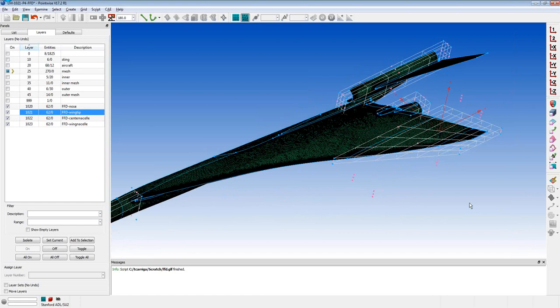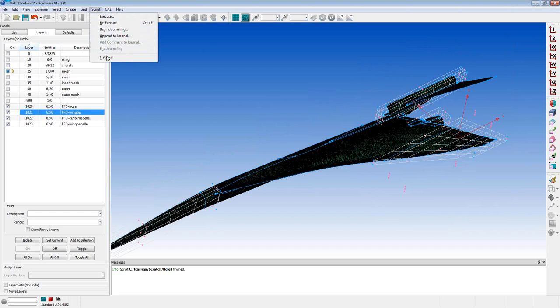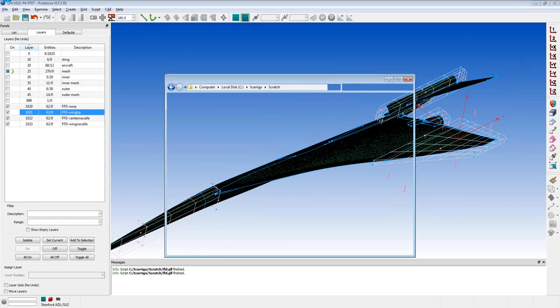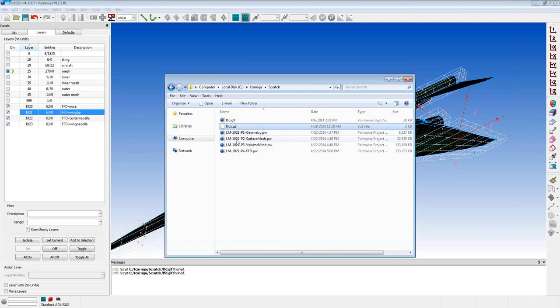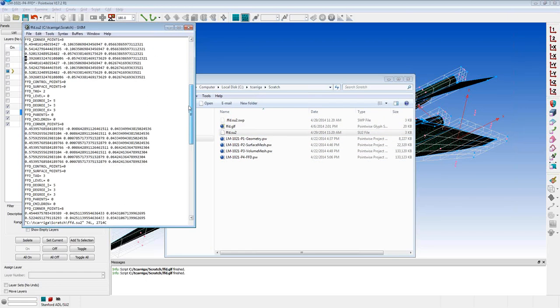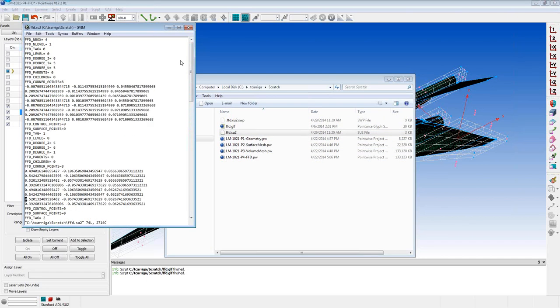So at this point, we're ready to export these boxes to SU2. The way to do that is you simply execute the script one more time. What will happen is it'll ensure that all of the FFD groups have been converted to FFD layers, and then once that happens, it will write out all the data. If we take a look, it actually writes an ffd.su2 file, and if we look inside there, you'll notice all of the FFD information is available. The nice thing is once you write out the grid, you can simply concatenate these two together and then pass that off to SU2.